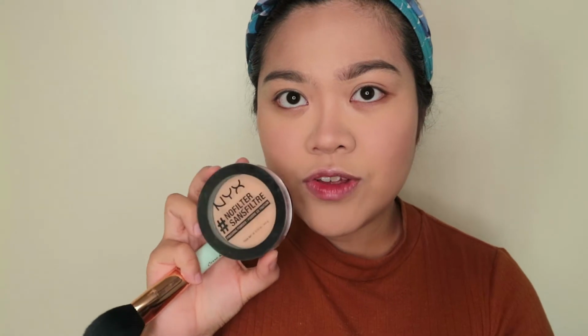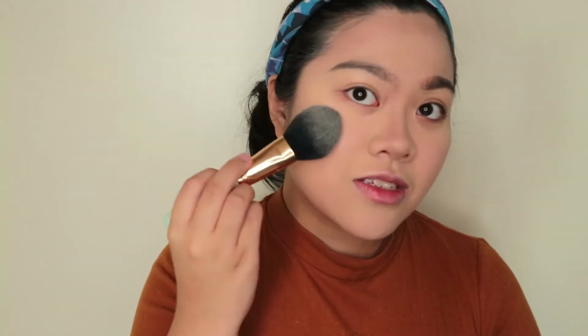To set my contour a bit, I'm gonna use this NYX No Filter powder. It's pretty good in the shade Porcelain. I got this during the first Face Awards and it's already flattened out.